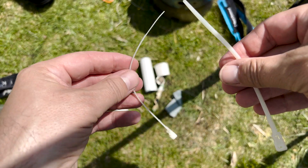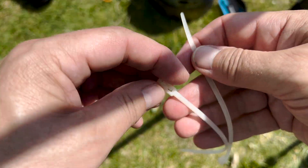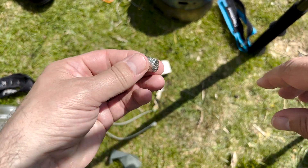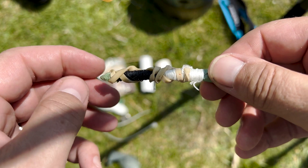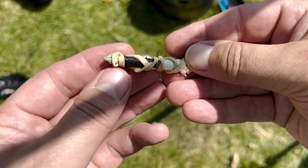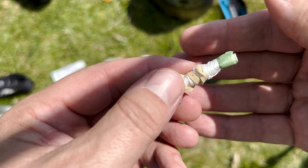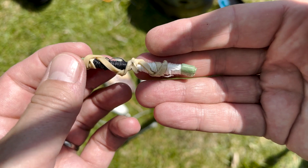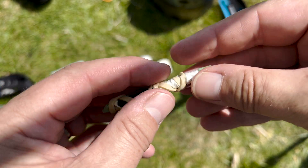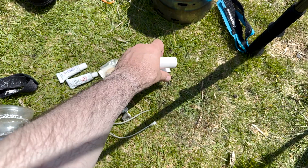I have two of these cord toggle things here. Again, I don't really know why I put them in, but if a guy line broke or you needed something in an emergency to secure something, you could use those. There's also a small piece of nylon for sewing, one or two needles, some Cuban fibre rolled up, a Cuban fibre patch, a spare rubber band, and cord around the outside — all bundled up. It's probably not the most convenient because to get to a needle you've got to undo pretty much everything, but it keeps it all together nice and compact.